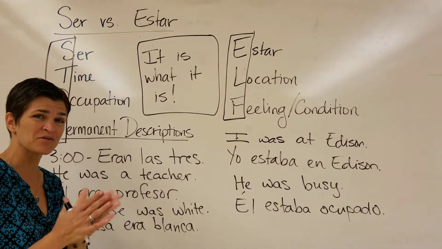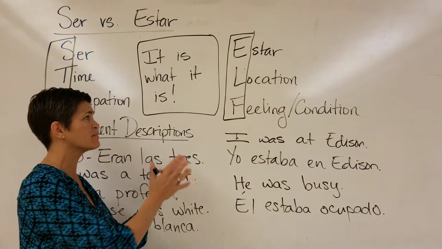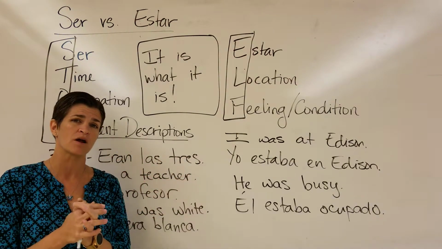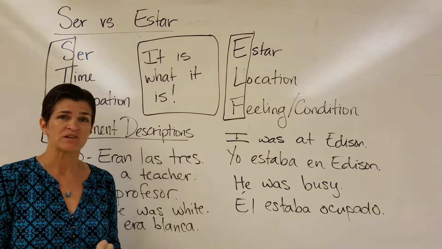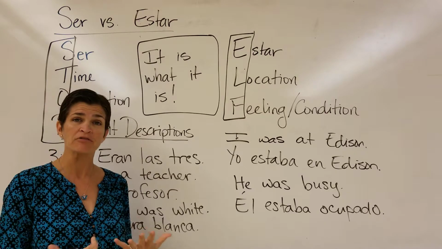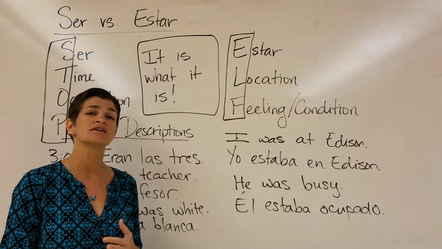And then the last thing that I want you to write at the bottom of your notes is our rhyme for the verb estar, because if we can remember the rhyme, then we'll be good on estar and everything else is ser. So what we say about estar is how you feel, where you are, is when you use the verb estar.